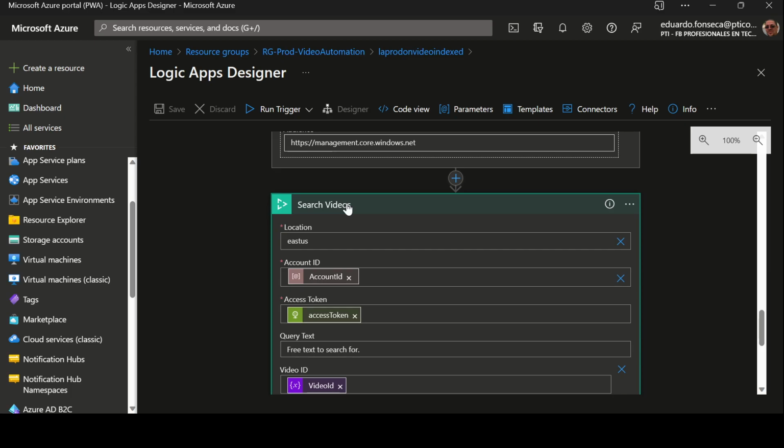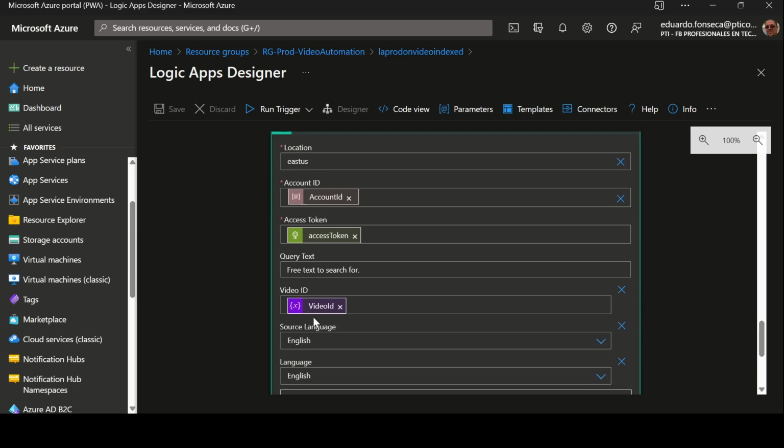There is one to get the video based on the ID, and there is this one, which is the search videos, right? The one using the get video ID will return only one result, and this search will actually return as many videos as are found based on the search criteria.